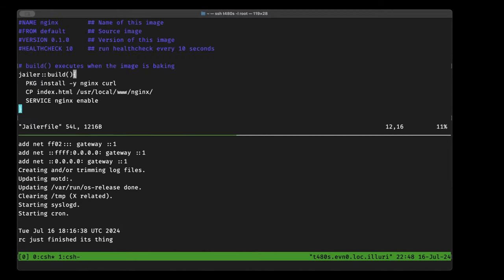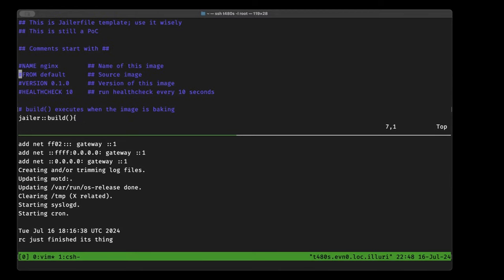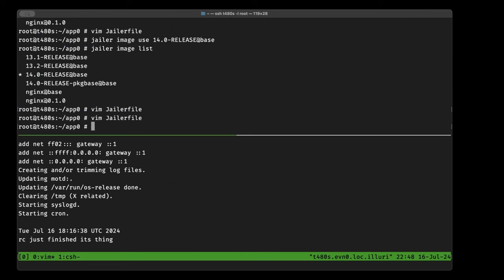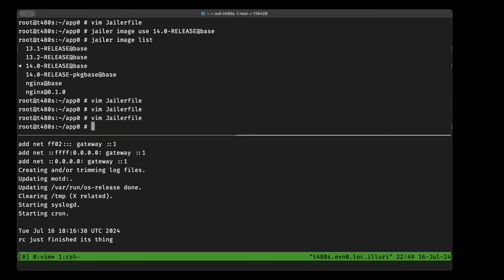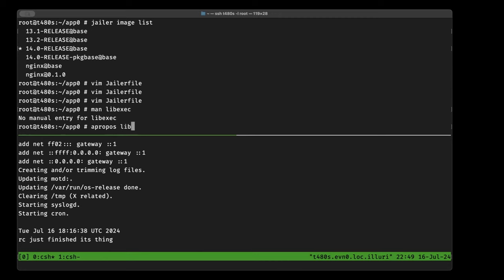From the jailer file itself? Yes. Yeah, no, probably not. And here's why. I'm totally okay with adding it as a feature, but not in this jailer file. The idea of the jailer file, for me at least, is a clear separation between operator and developer. The jailer file should be written by the developer, right? The developer knows. I might have something like a libexec-like mechanism. And the other thing is that the script will be called, and it is part of the jail configuration directory of the base, not of the jail using it.